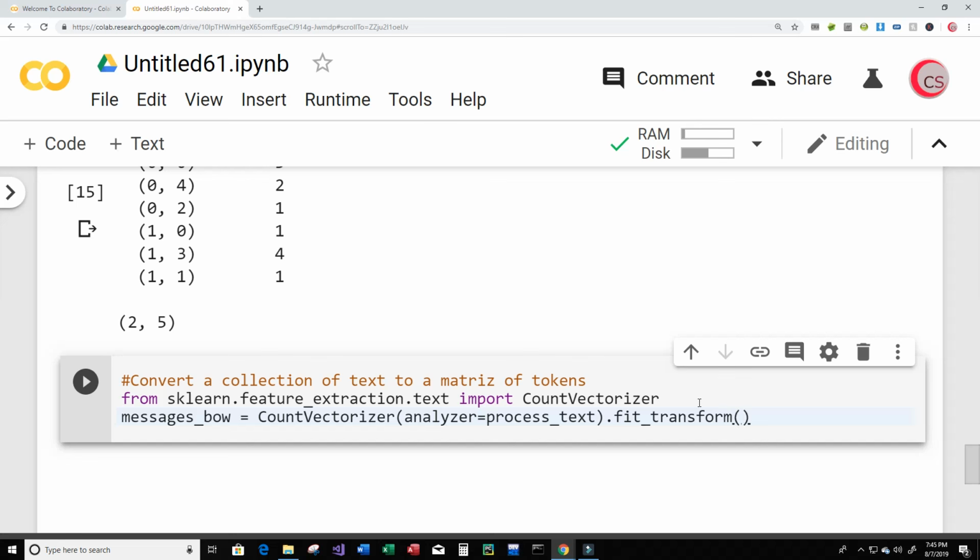And this time we're going to tell it to transform all of the text in our data set. Okay, so I'm going to go ahead and run that. Hopefully there's no errors. Okay, let's give it some time here because there's a lot of text. But it should be done relatively quickly.